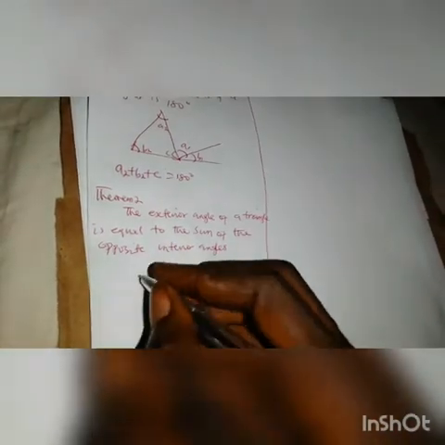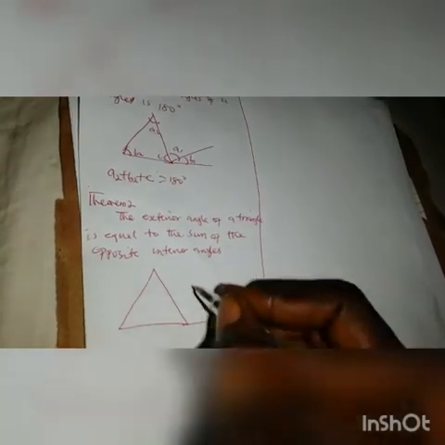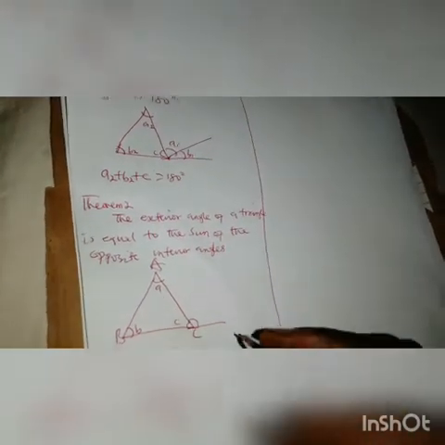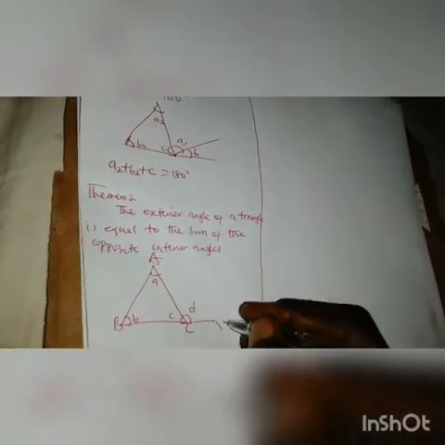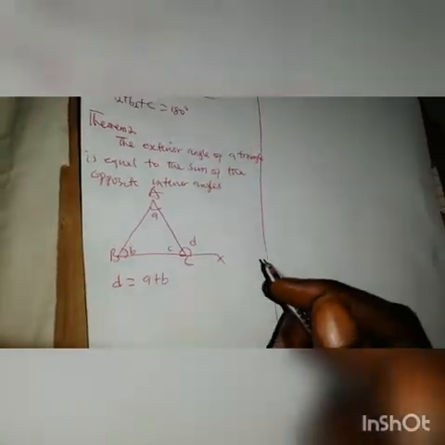That is, if you have a triangle in this way, you have a structure like this, and you can mark this A, B, C, and in this place maybe D. The theorem is talking about the exterior angle. This is the angle outside the triangle. The exterior angle is D. So it's equal to the sum of the opposite interior angles. It's trying to say that D equals A plus B. That is a theorem.